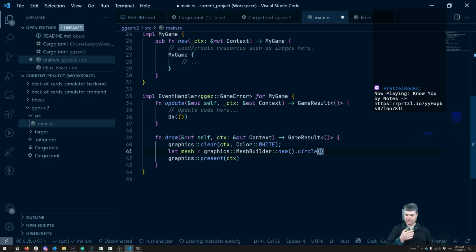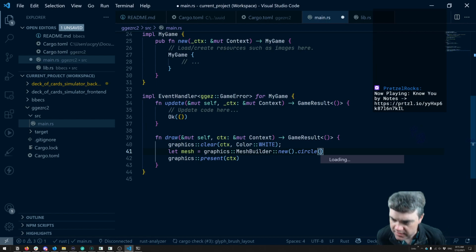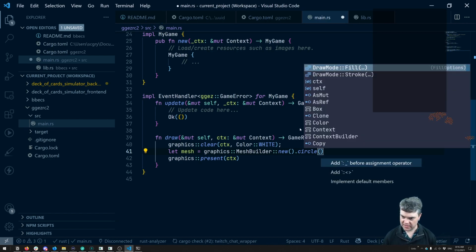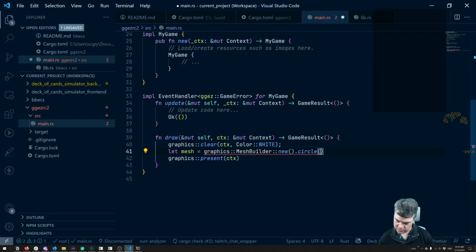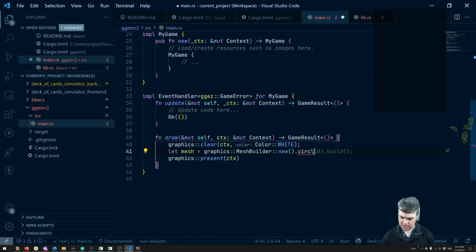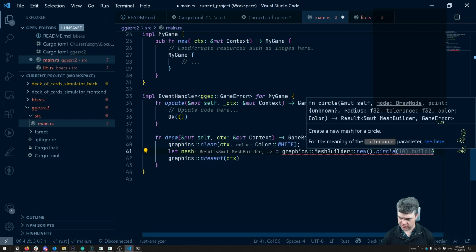It takes so long to restart. Okay, Rust Analyzer restarted. Or not. I think, okay. There we go.